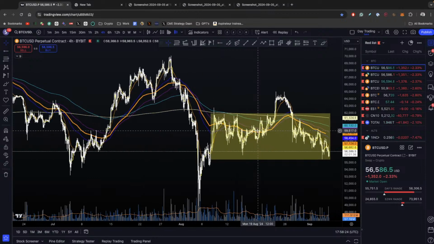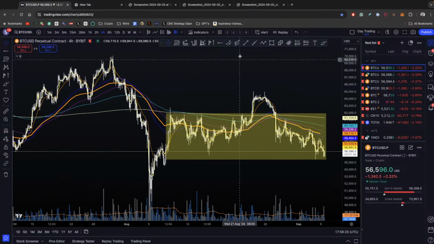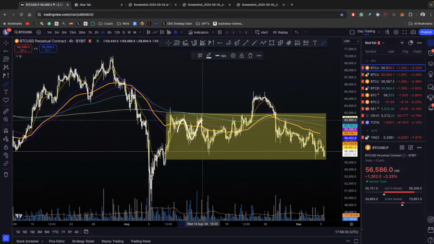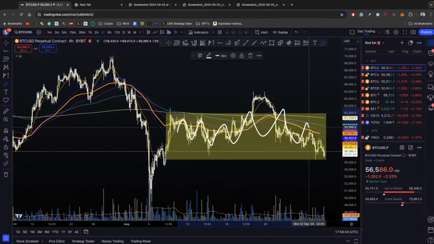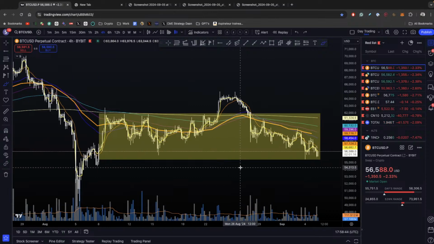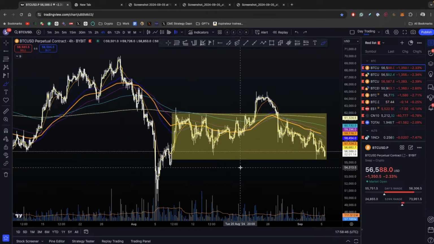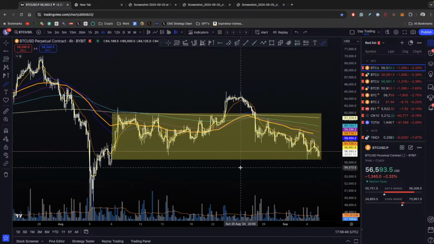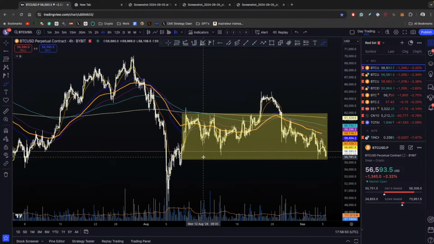For example, if the daily is ranging, I can imagine that on the 4 hour, we will have a lot of crossovers, as you can see right here. So if you have more than, I don't know, X crossovers within 10 candles, or I don't know, 50 candles, let's say, then I think you can conclude that you're ranging. It will probably be maybe some Bollinger Bands or some indicators to determine whether price is ranging or not.